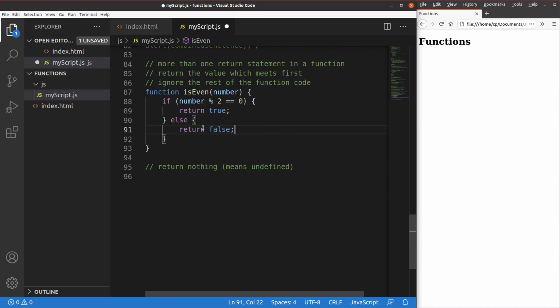So you can see that I have two return statements inside the function. So when I have two return statements, the treatment is like that one. I will just return the value which reads first, and I'm going to ignore the rest of the function code. So if a number is really an even number, I will say return true, and I will end the function already, and I'm not really able to execute the else part shown here, because every time I see the return keyword, I'm going to return the value and I'm not going to do the rest of the function. Okay, so that is the meaning of having two or more return statements. We just meet the first encountered return statement and ignore the rest of the code. Okay, so let us see how I can run the program.